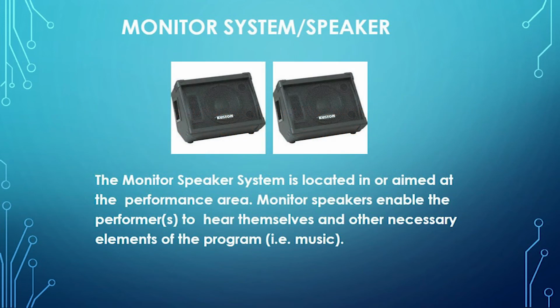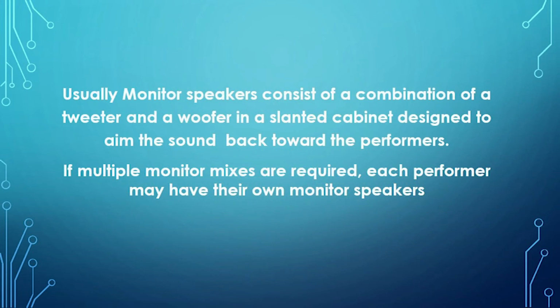Monitor speaker system. The monitor speaker system is located in or aimed at the performance area. Monitor speakers enable the performers to hear themselves and other necessary elements of the program, i.e. music. Usually monitor speakers consist of a combination of a tweeter and a woofer in a slanted cabinet designed to aim the sound back toward the performers. If multiple monitor mixes are required, each performer may have their own monitor speakers.